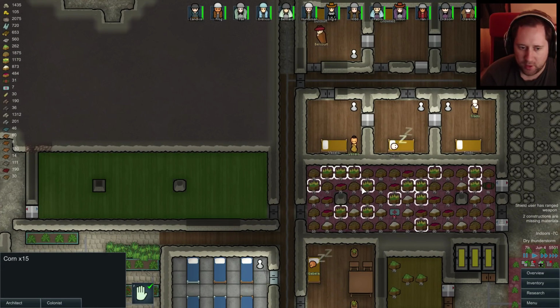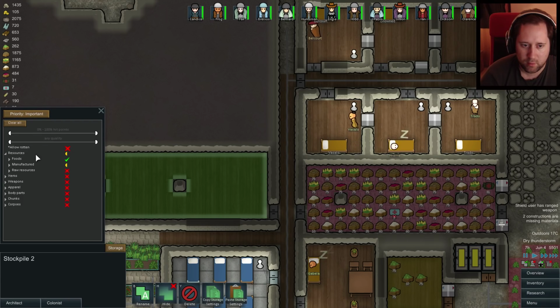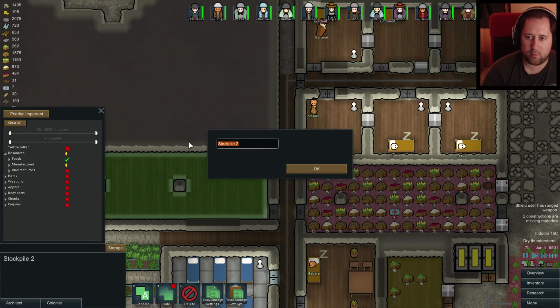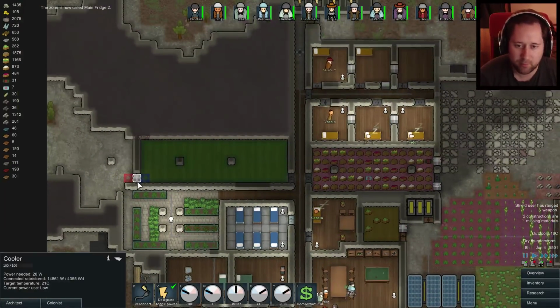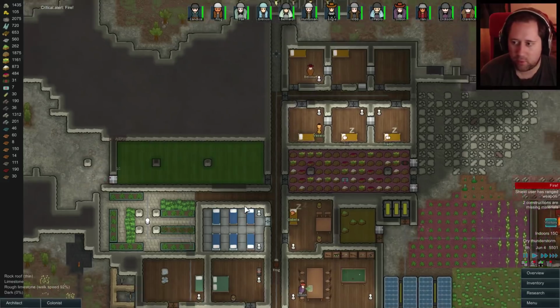Right, so that's main refrigeration, so this is going to be... is that also priority important? Yeah. So this one is going to be renamed as main fridge 2. So now they'll start to use this as yet another fridge room, basically. We need to get the temperature down, so let's do that. Put it down to 1 degree.